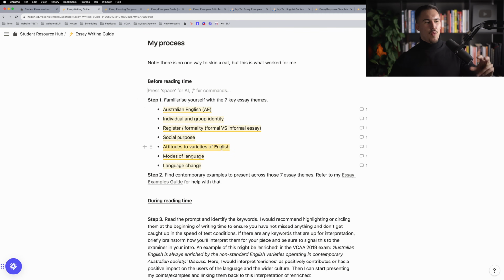I've mentioned varieties of English, attitudes to varieties of English. This more so refers to prescriptivism and descriptivism. So prescriptivists generally believe that there is a correct way to speak, the standard, and we ought to stick to the standard. And the reasoning behind that is hopefully, if you're already familiar with a couple of the perks of standard Australian English, the main one is that it allows for clear and effective communication between strangers and also a sense of unity through shared linguistic norms. I won't go too in depth on that.